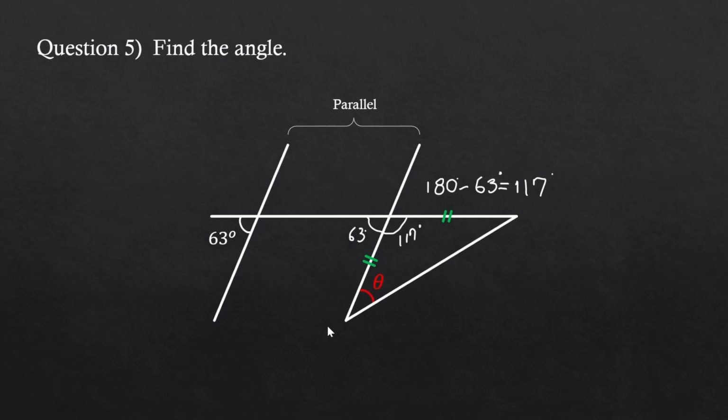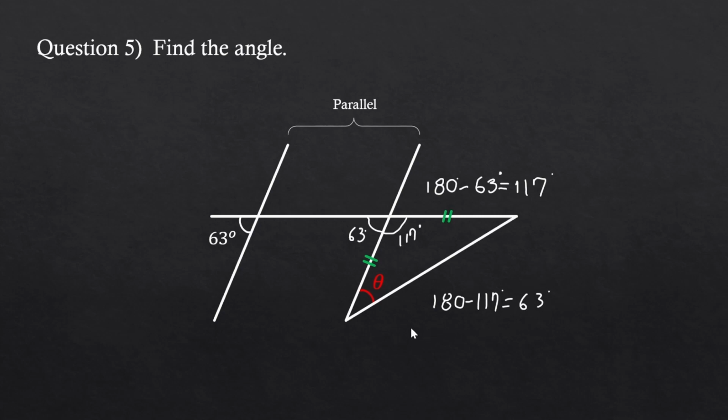And as you can see, this is again an isosceles triangle, which means this angle and this angle should be the same angle. The total angle should be 180 degrees. So since we have used this 117 degrees already, I guess this is back to 63 degrees, right? So we have this angle left, but these two angles should be the same. So should we divide this angle by 2?